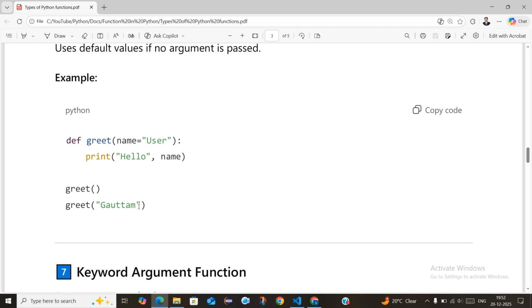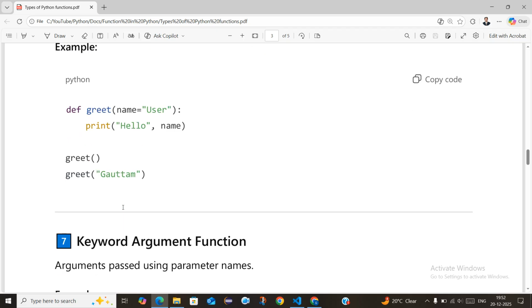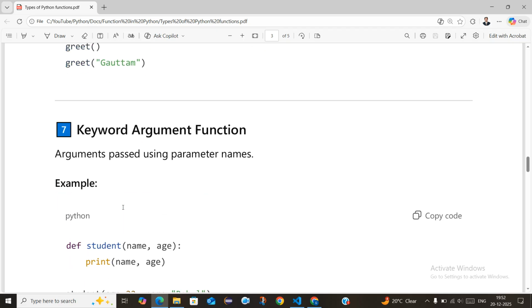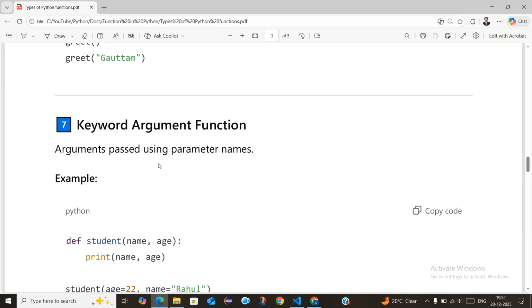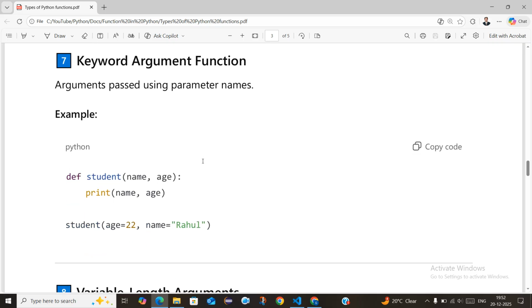If no argument is passed, the default is used; here we are passing the name as well. Seventh is keyword argument function. This is a very important function. Arguments are passed using parameter names.